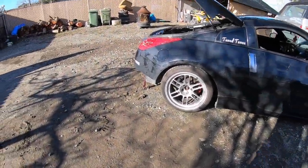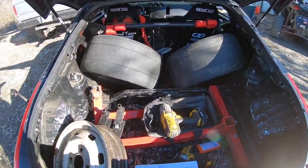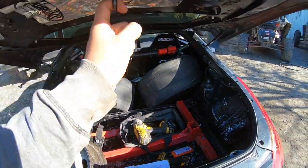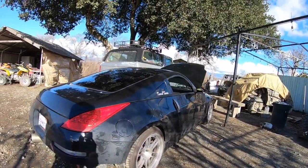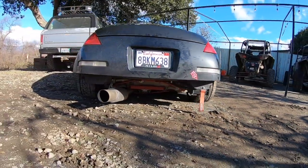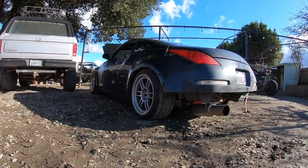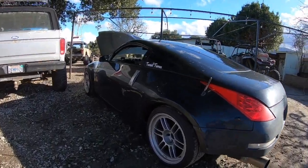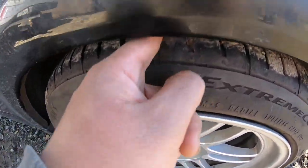There we go, guys. Let me close this up, put all my tools back. Yeah, I'm always ready, strapped. Anyways, didn't really change the ride height too much. I literally lowered it an inch in the back and it literally looks the same. Look at this aggressive stance, bro. This thing is aggressively low, bro. Like, we have a successful one finger gap in the rear.